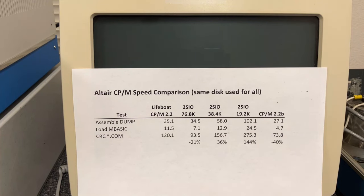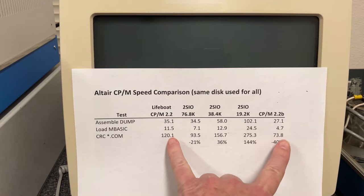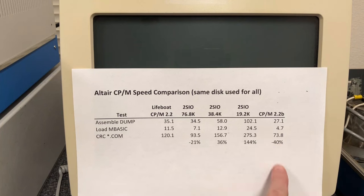Now, as a comparison for all this, I have written a CPM a number of years ago. I call it CPM 2.2B. It's meant to be as fast and efficient as possible. No new hardware, no new anything, just a better BIOS. And you can see the performance increase it provided over Lifeboat of the day. So these two are 100% compatible, same exact hardware that they would run on. This is a real CPM running on a disk controller. But you can see everything is substantially faster, and it takes 40% less time to get things done. So back in the day, somebody could have just written a better BASIC and a better BIOS and almost doubled the speed of the system for free.